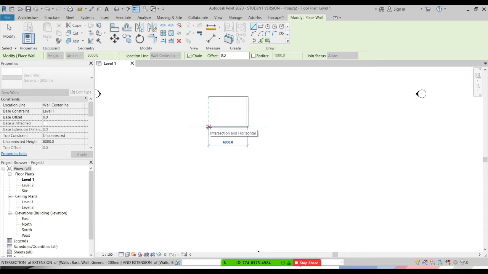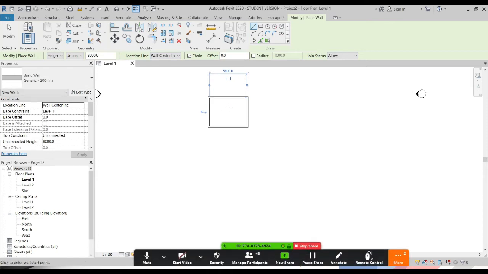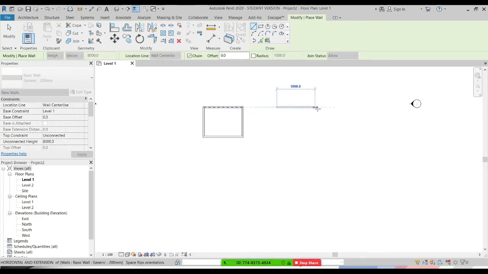So right now I'm creating a plan for a small room. And you can see that Revit is helping me with these extension lines to make sure that everything is aligned. So if I need to create another wall that is aligned with the first one, I can simply align to those dashed lines that appear.